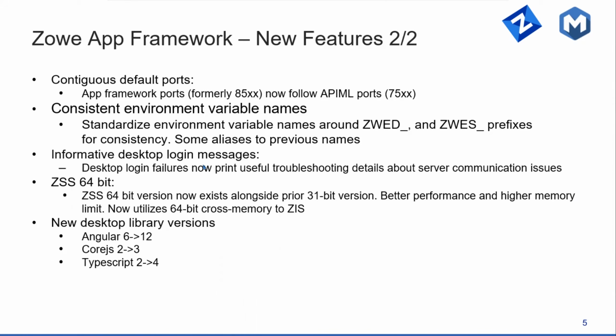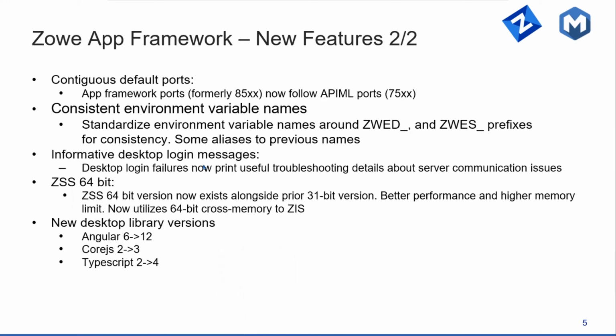And desktop-wise, both a feature and potentially a breaking change is that we changed the desktop library versions. We need to keep current with our libraries so that we can continue to have all the security patches that they provide and all the new features. So if you have a desktop plugin which is an iframe, the library versions really don't affect you per se, not as a product, but they are still in the desktop themselves. If you have a native plugin, on the other hand, these will affect you.